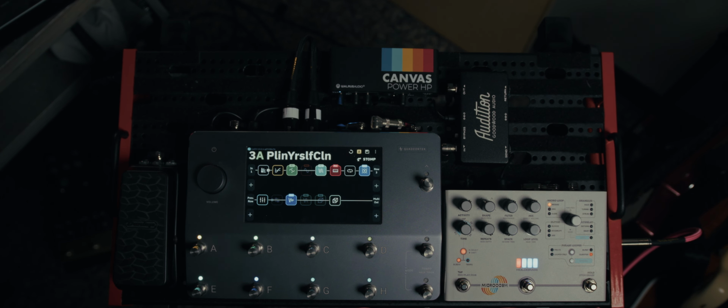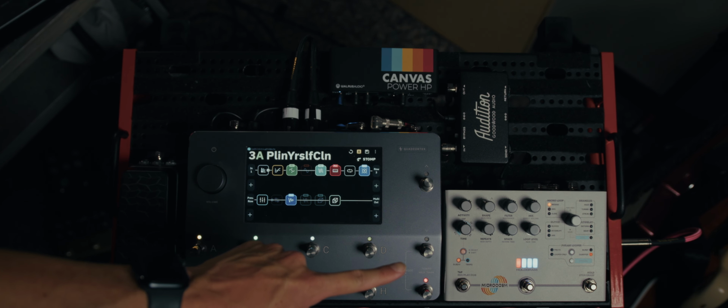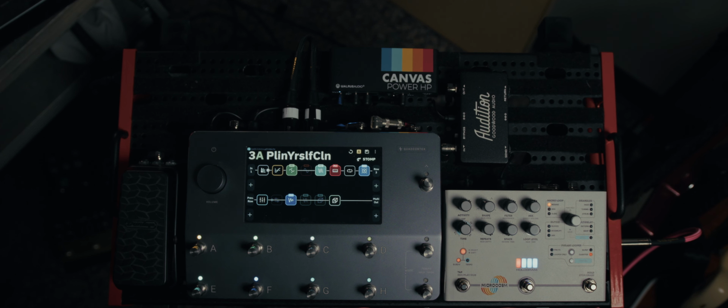Like I said, it is offering technically half the power of the larger counterparts that it offers up. So let's see how far we can get with it. We are obviously already powering our Quad Cortex, our Hologram Microcosm, and the Audition. Granted, the Audition is probably pulling literally 0, I mean not 0, it's pulling 1 milliamp of power, maybe just to power a tiny LED that's in there, but that thing can operate totally bypassed, with no power, so it doesn't really count.